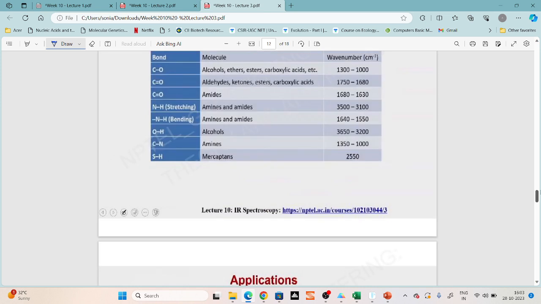So if you try to summarize what we have studied in this particular week 10 module, right from the beginning, let's see what we have studied. First, we tried to clone a particular gene. We first identified that gene from the whole genome, we extracted that gene, we amplified that gene. Now we have that gene. Then we decided what kind of vector we should use for the cloning of that gene. For the decision of the vector, we have to keep in mind whether we need a cloning vector or an expression vector. Here, because we wanted to get the product, we used an expression vector.